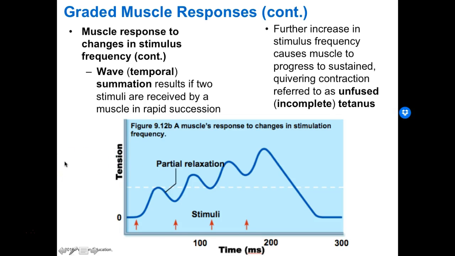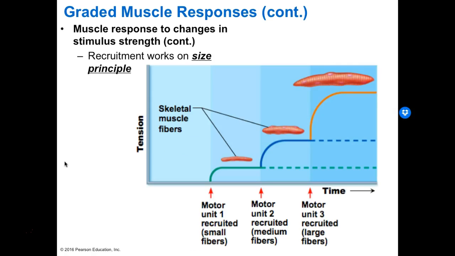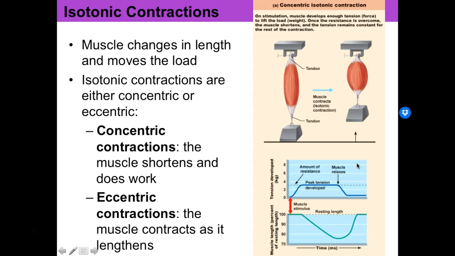Okay, and these are just different ways in which muscle contracts. Like I said, we'll talk about this in class. We also are going to have muscle responding differently depending on the stimulus strength. When we get a small stimulus, we will get smaller fibers contracting first. Then as we get more of a stimulus, we need to contract more muscle. We're going to pull in our larger and larger muscle fibers.